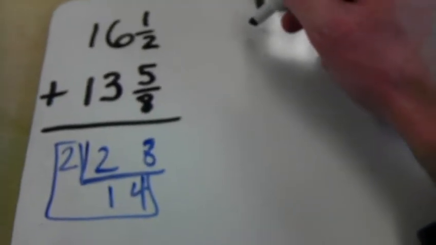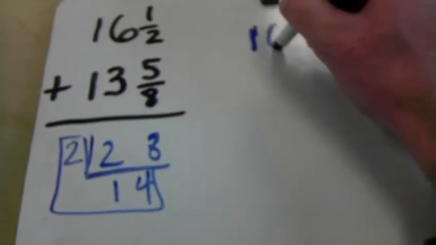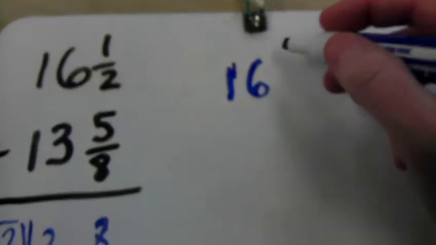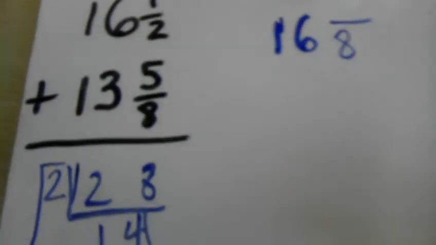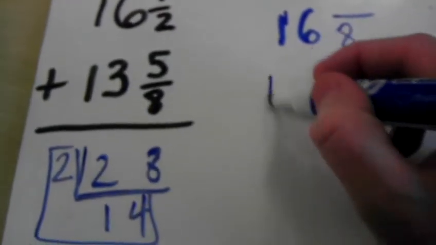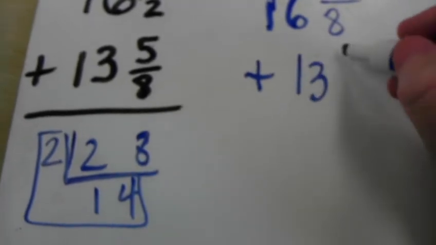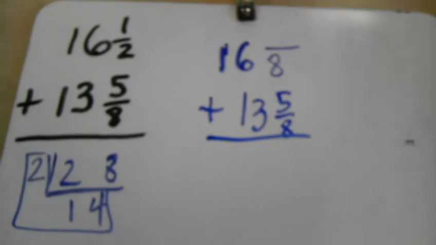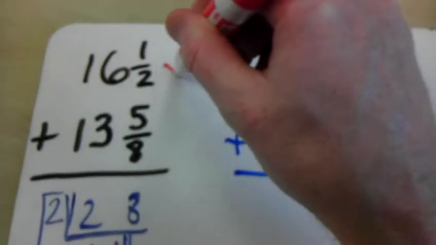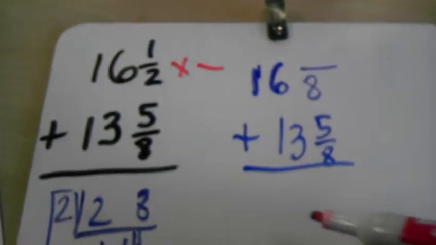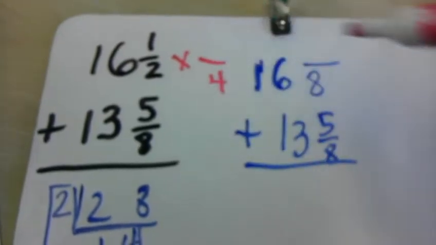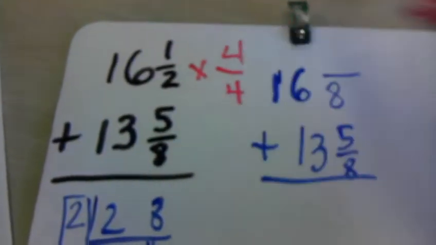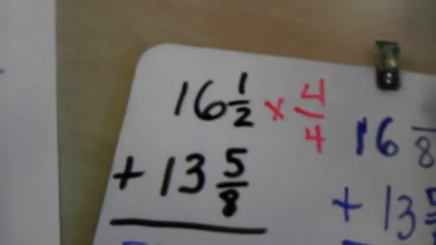So if I divide them out and multiply 2 times 1 times 4, I would get 8. So I need to rewrite these fractions using 8 as my least common denominator. So if I take 16 and I put that over 8, your fraction over 8, and then this bottom one's kind of nice because it's already out of 8. I can just leave it as 13 5/8. Okay, so when I look at this question here, I need to figure out how did I get from 2 to 8? What did I multiply by? If I look, I multiplied 2 times 4 gave me 8. Therefore, 1 times 4 is going to give me 4.